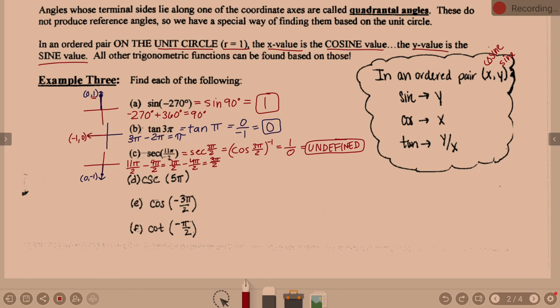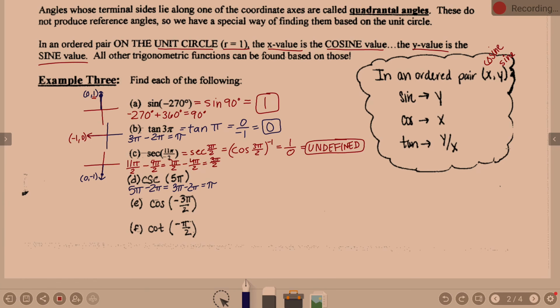We're doing okay with this stuff? Okay. Cosecant of 5 pi. Officially, it's subtract 2 pi, which puts me at 3 pi. Subtract 2 pi again. Remember the other day we talked about that negative 99 pi? All the odds are always going to be the same, right? All the odds are going to reduce to 1 pi. All the evens reduce to 2 pi or 0. That's where we're at there.